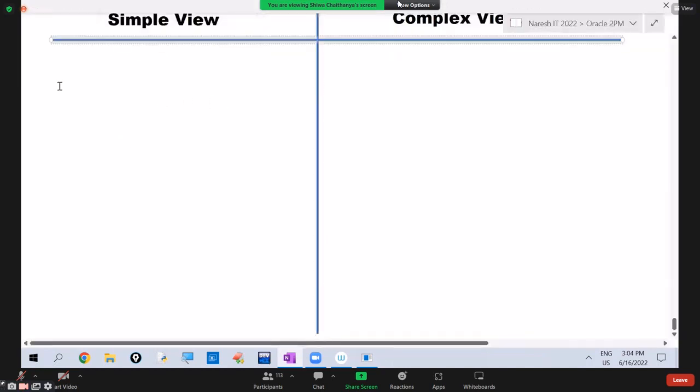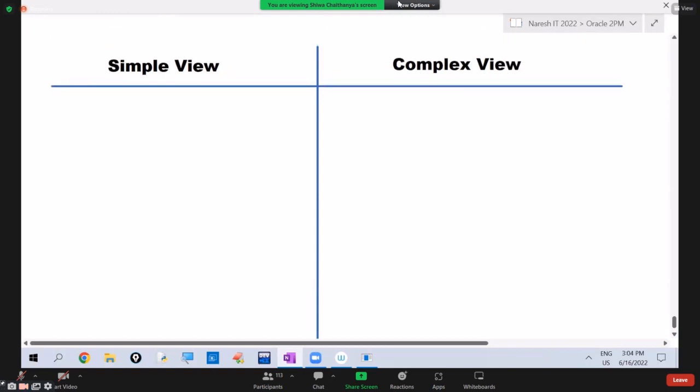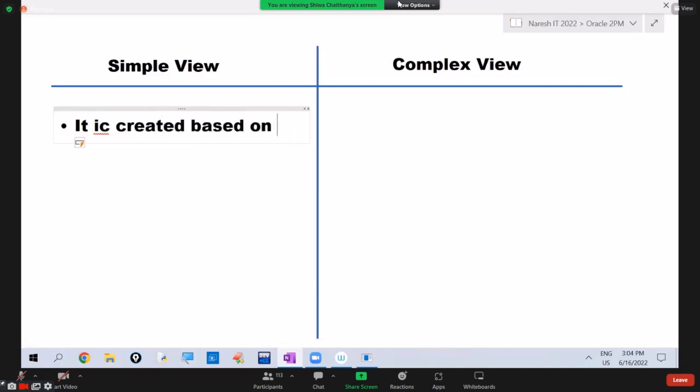So you already know, I'm just writing all points at one place. Okay, simple view means, is it created based on one table or multiple tables? It is created based on one table.